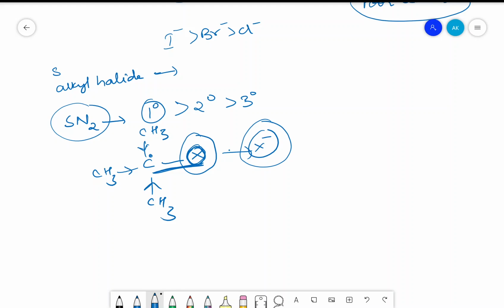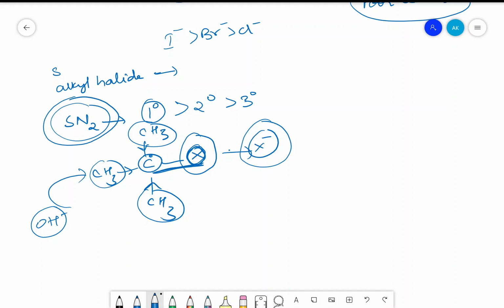One more factor is that in SN2 reaction, as we have seen, backside attack will be there. Due to the bulky groups present, there will be steric hindrance, so the incoming nucleophile cannot attack to form a new bond. Tertiary alkyl halide has three bulky alkyl groups attached to the reaction center, which is the carbon, and they act as a steric shield and hinder the approach of the nucleophile. Primary alkyl halide has only one alkyl group attached to the center, so access is easier, and that helps the SN2 mechanism.